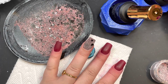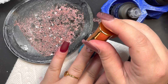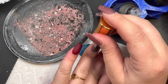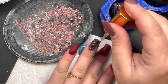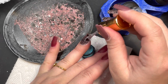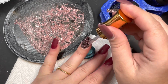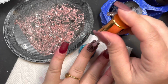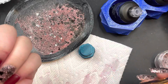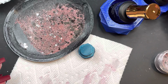I went ahead and poured some of the dip into my Controlled Chaos plate from Chaos Concepts. I love this tool because it's nice and flexible, so when you're done, you can easily just pour your dip right back into your jar. But I love using this when I want to do an individual glitter placement, just because you can pour the dip in there, and I don't know if it's the material of the Controlled Chaos or what it is, but it just separates the chunky glitters from the fine glitters so easily.